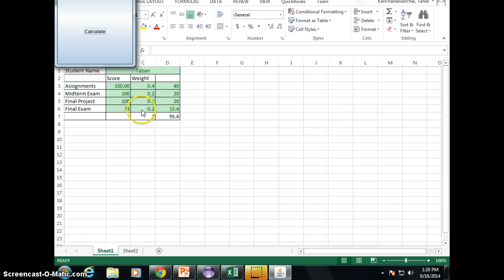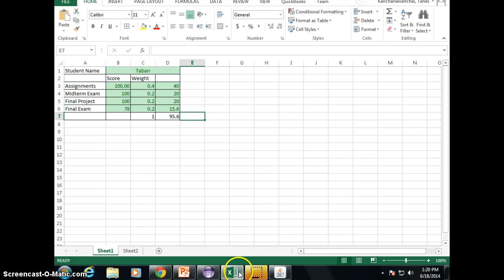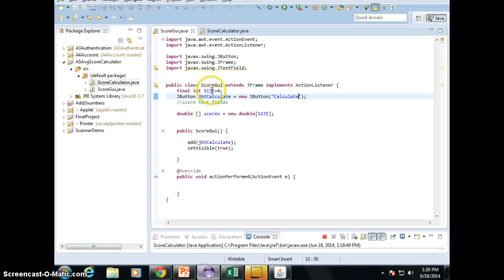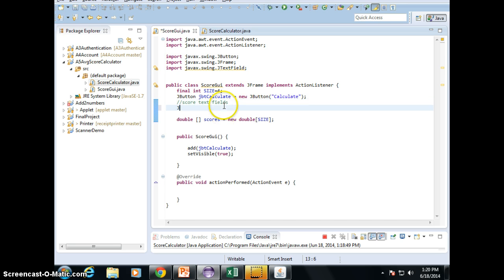So we need 9 text fields. Now, how do I do that? In Java, I just need to create the JTextField, right? And what did I name it? Score, which is the JTXT. Then I know this is about JTextField. New. So that's just the naming convention, that you abbreviate the class name that you use, and give it as an array.